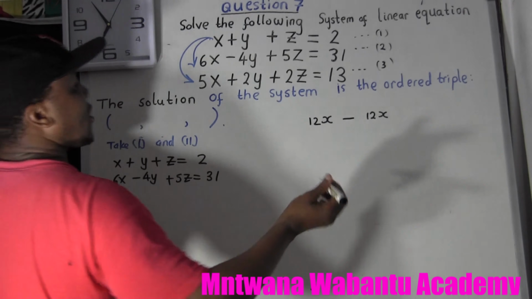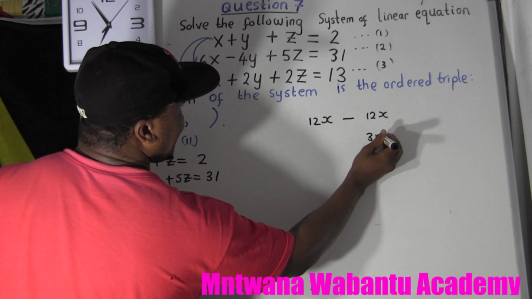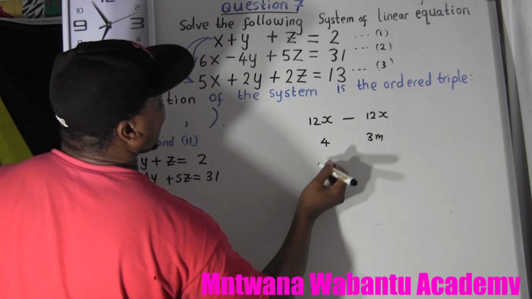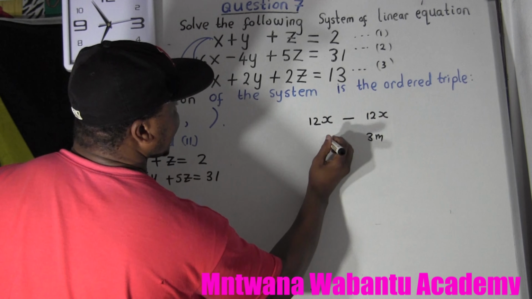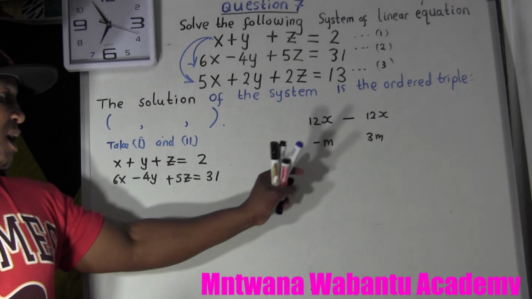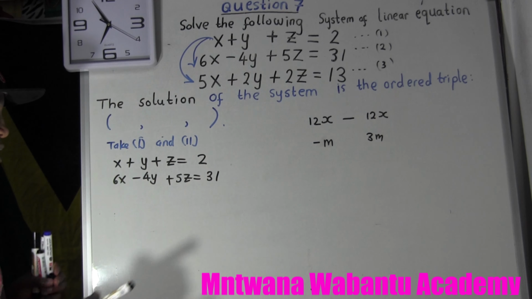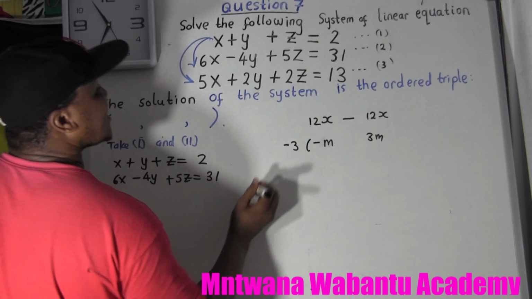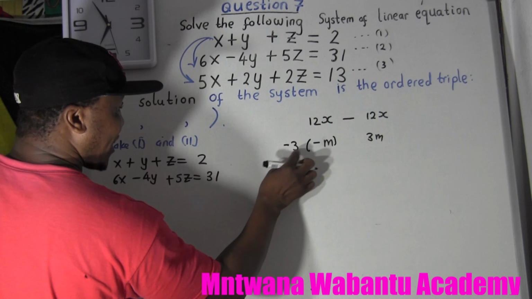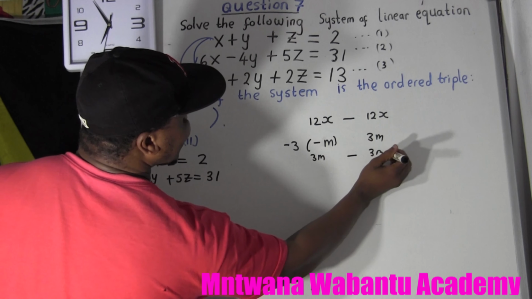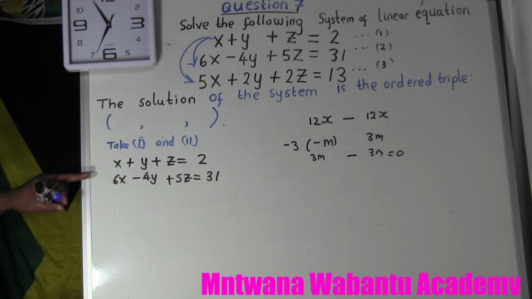That's a trick. Let's say this is 3m and this is just m, but with a minus. So how am I going to get rid of them? They all have to be equal. So I'm going to multiply this by negative 3. If I multiply this one by negative 3, it becomes positive 3m, and this is 3m, and then when I subtract I'll get 0. So that's a trick.